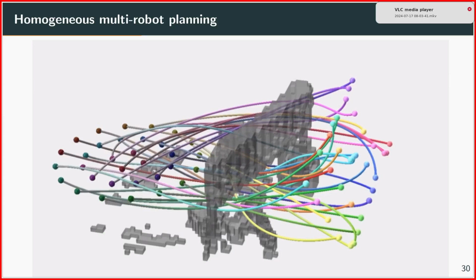Cool. Any more questions about homogeneous motion planning before we wrap it up? Yes. Do you know the specifications of the machine for the computation times, like the 50 seconds? Not off the top of my head. Okay, but it was probably not a laptop, right? You know, I mean, it's of course in the paper. You can just look it up, but I would actually think it would be a laptop. Oh, okay. Yeah, but no guarantees.